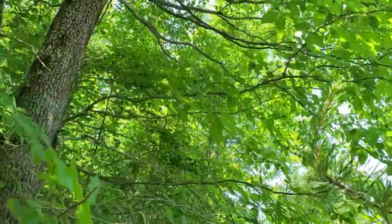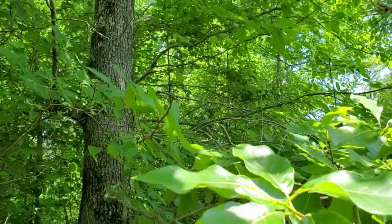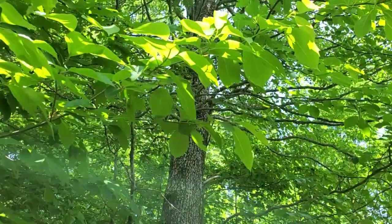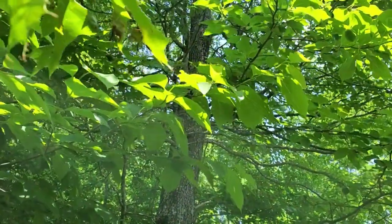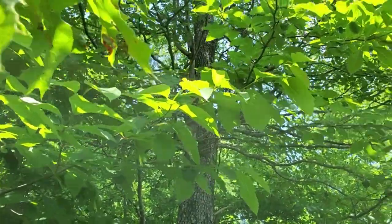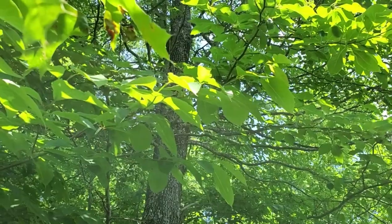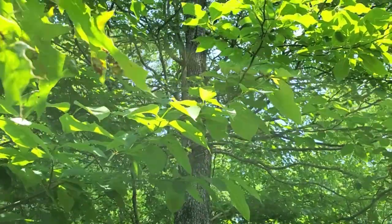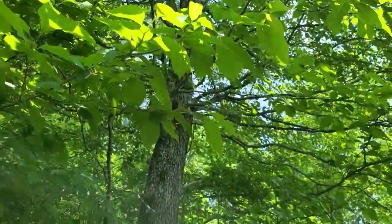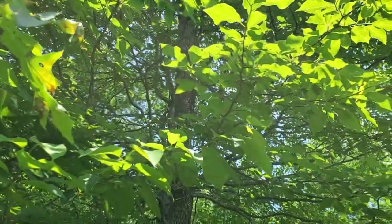The leaves have been said to be crowded. You can see they kind of have this sort of a whorl look to them, like a little bunch of leaves on the end of the twigs there. If y'all hang around, we're going to talk more about this tree and take a look at some pictures, how some of these logs were used historically for beehives. Fascinating old tree. It is a dioecious tree, meaning that some trees are male and some are female. I'm going to be keeping an eye on this one to see which one it is, as it blooms.